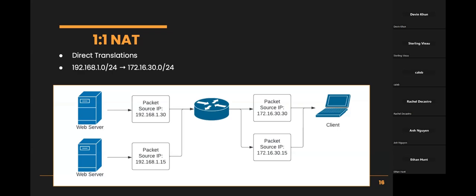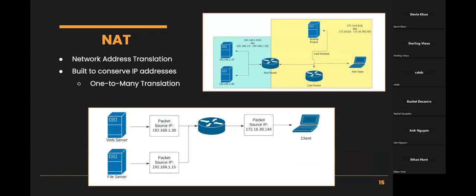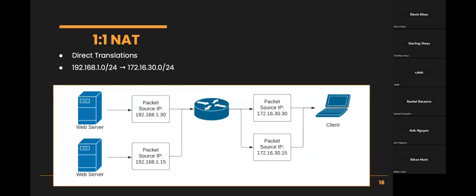So instead of all having to go through, as the last example showed, .144 to just hit your router and hit your network generally, all your devices will be translated to their own public IP addresses that are all individually accessible on the public internet. So in this case, now your web server, I guess you have two web servers now instead of a web server and a file server. Both your servers are individually accessible by giving their respective .30 and .15 IPs at the end of the public IP address. So a client could theoretically connect to individual web servers.